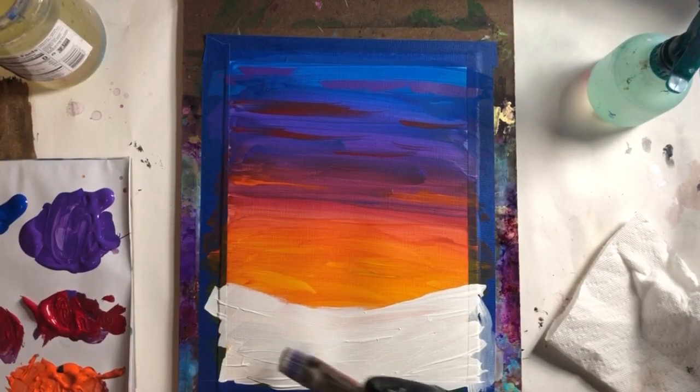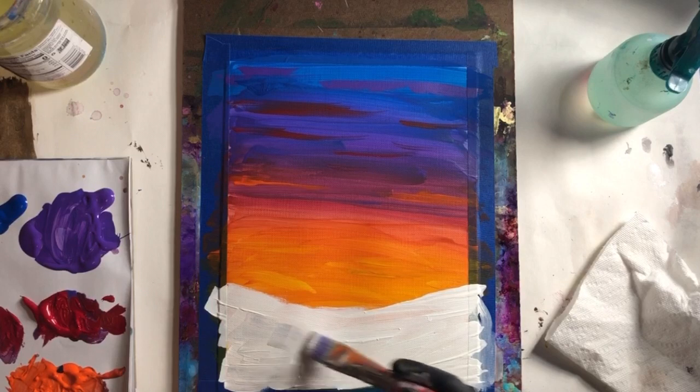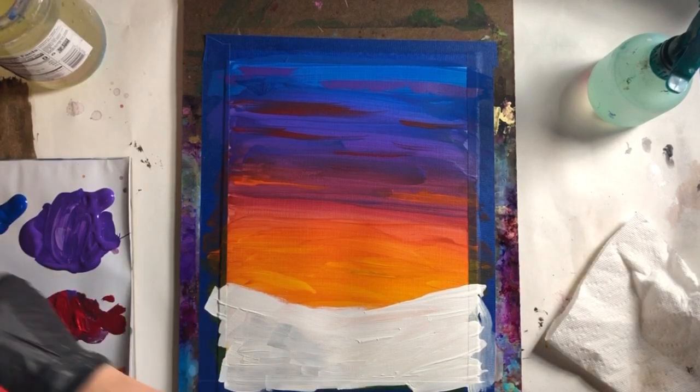And I'm not painting all of the snow gray. I'm only painting on the two sides, the left side and the right side, because these will be the shadows underneath the trees.